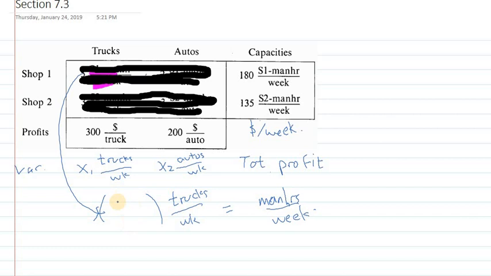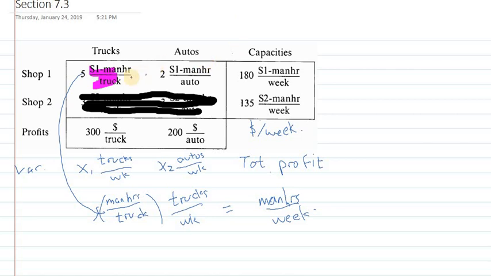All right, so the question is, what units must I have here in order to make this work out? Well, the week is already okay, but the trucks have turned into man hours. So what we're going to have to do is multiply this by trucks to get man hours. So if you think about it a little bit, the units here have to be man hours per truck. So these coefficients here, in order to make this box work out, these units must be man hours per truck. So let me pull aside the curtain and see if that's correct. So in fact our inference was correct.